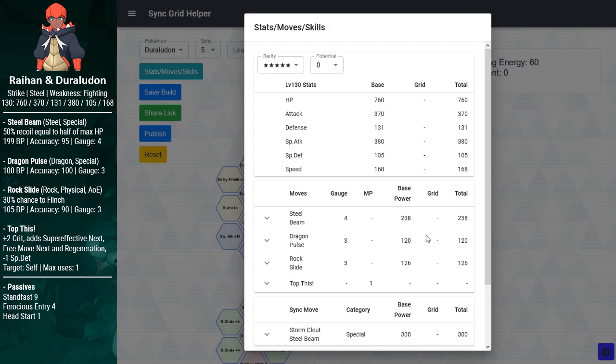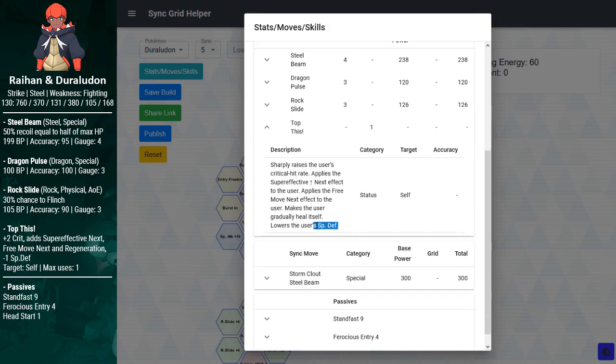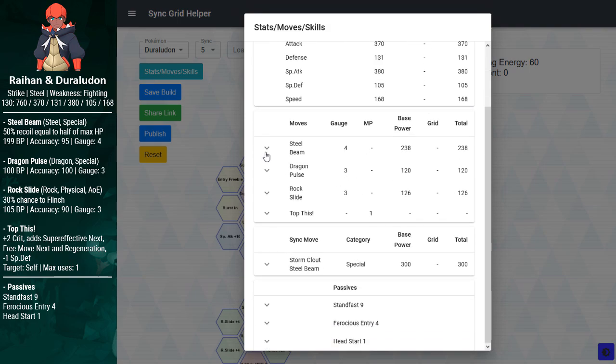For Raihan, his stat spread is fine. He's got good offenses, his bulk is somewhat poor, his HP offsets his poor defenses, but he's really squishy on the special side, especially because his trainer move punishes you with a special defense drop, so you gotta watch out for that. And he's also slow, and this is bad because he spams a forward move.